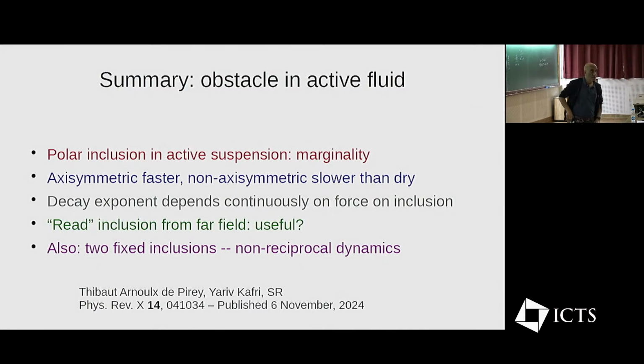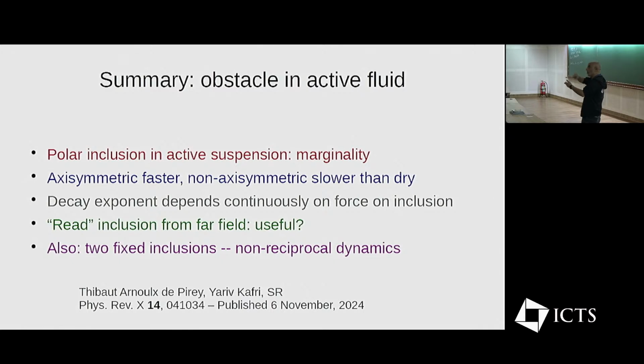In the second case, when the object can move around, the exponent does depend on the rotation. So objects that can move around, or objects where polarity both end up having a decay, this is the same as in the dry case. Details will differ, but the power law is 1 over r squared in those cases. So really the only case that's singularly interesting is the polar obstacle, which you have to grab hold of. You create a force monopole not by having a particle settling through it, but by thwarting the swimming of a particle by grabbing hold of it, which forces you to exert a force on the system. So it's a static force monopole.